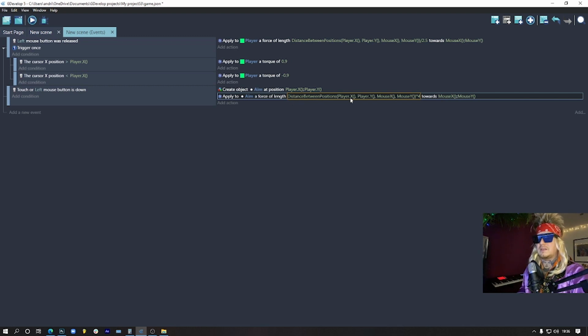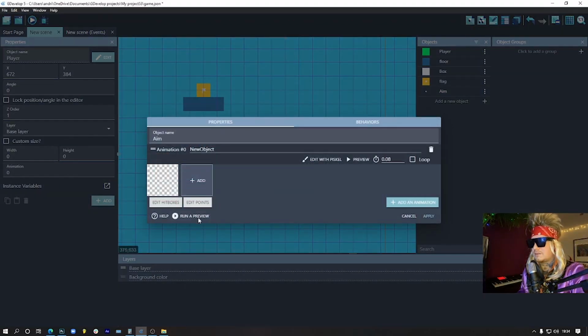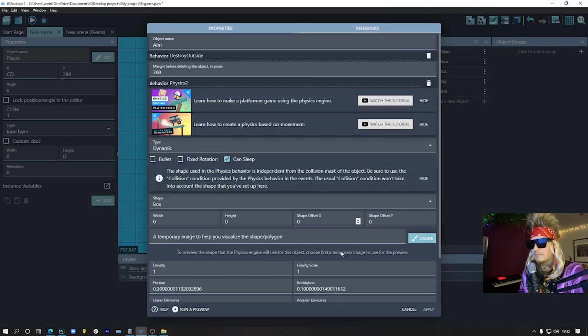So we take all the distance between our player and the mouse and multiply it by 4 instead of dividing it. Just go here and go to my behaviors. And what I found that worked well for me is this number, 95. I put lots of gravity because I want to lower that aiming line.